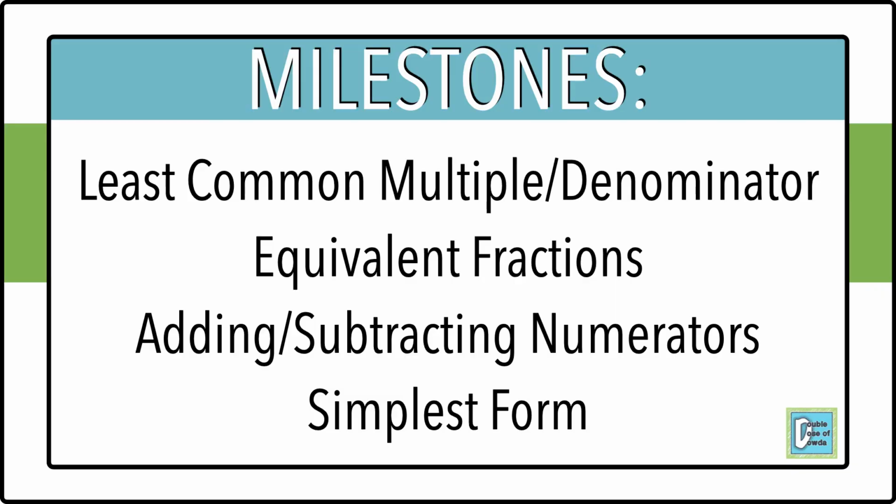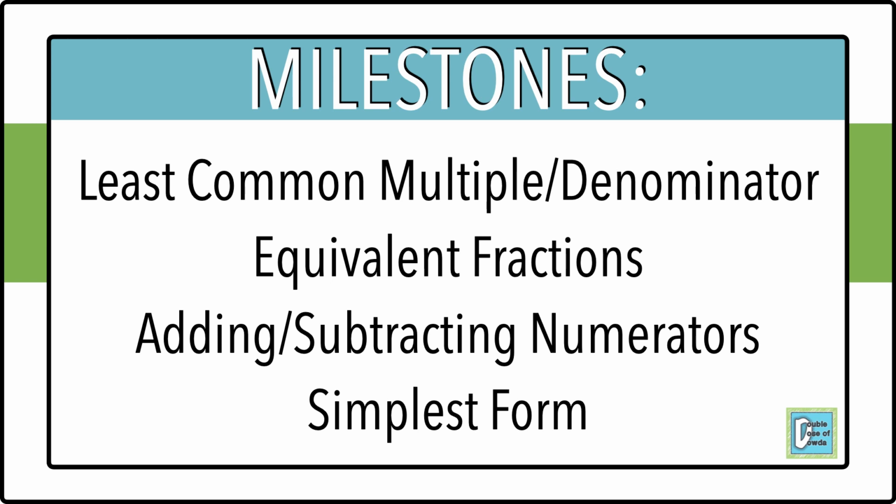This is the new learning, so I understand the steps that students have to be able to do in order to complete these problems, and so I can pinpoint what students might be having trouble with. So the first milestone, the first new concept we're going to be talking about with adding and subtracting fractions with unlike denominators is that they have to be able to identify the least common multiples of the denominators so that they can make the least common denominator.